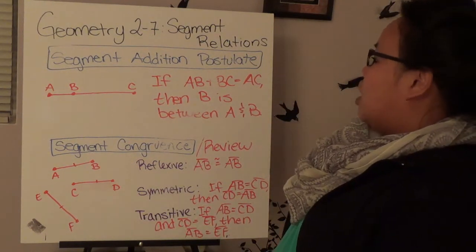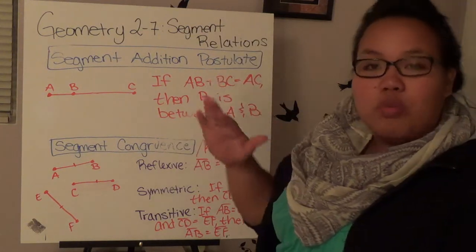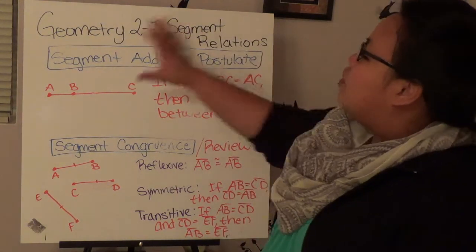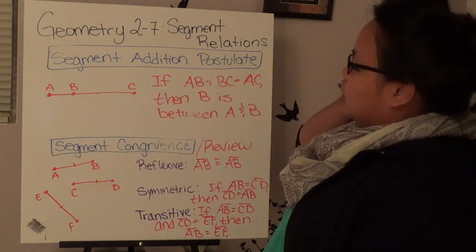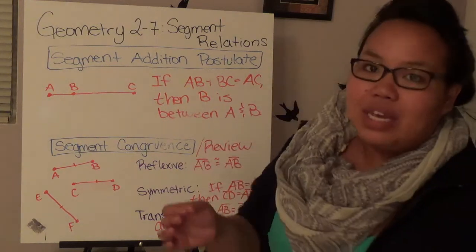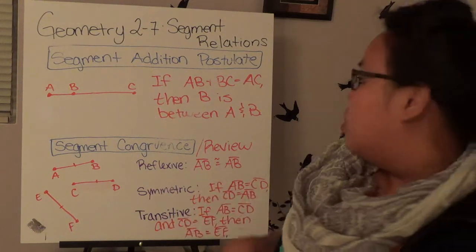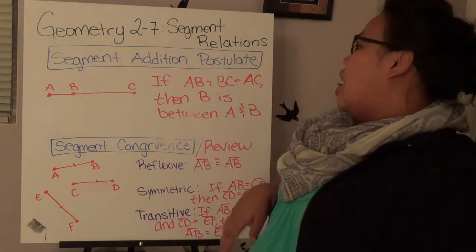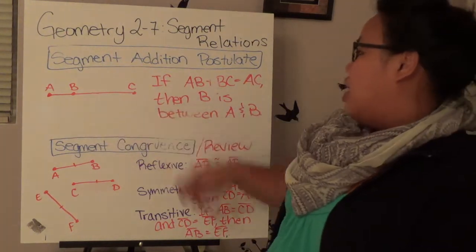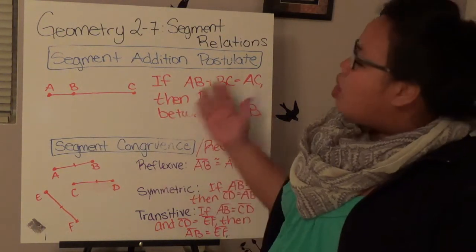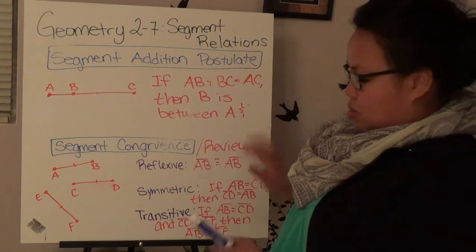Segment addition postulate, so we're going over some proofs. A lot of times now, as we're going through it, you're going to do more and more complicated proofs. So I'm going to give you more ammo in order to get the correct reasoning. All these proofs and postulates that I'm giving you are reasonings to why you can do certain things. The segment addition postulate is saying that if AB plus BC equals the entire thing, then I can say that B is somewhere in between A and C. What was I thinking?